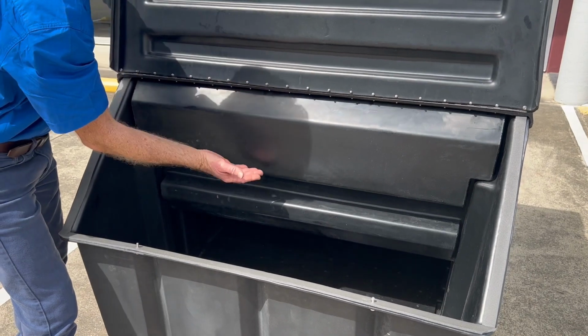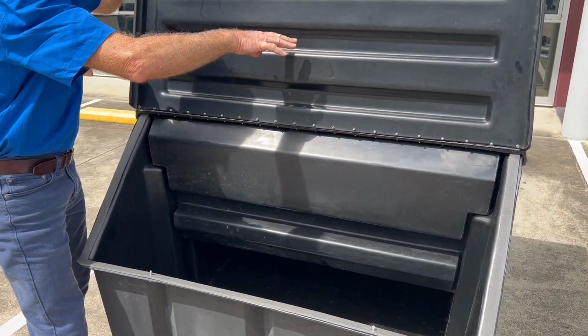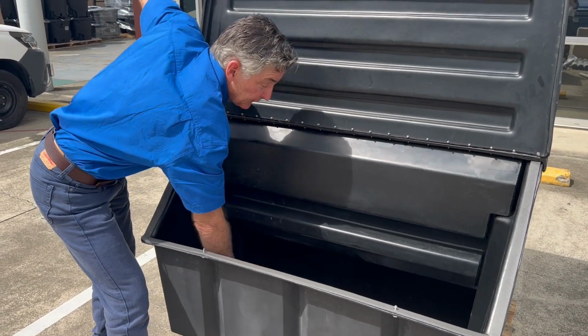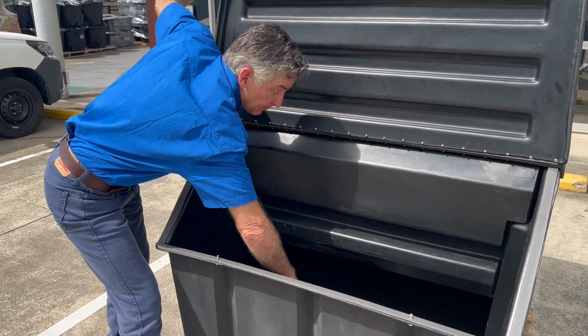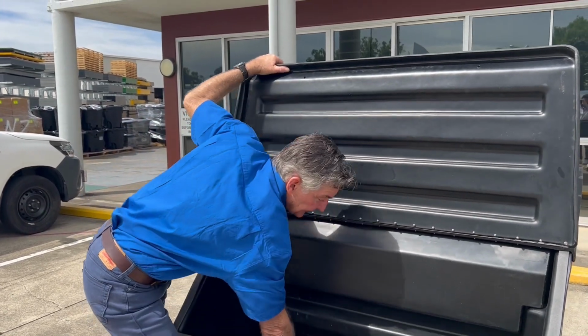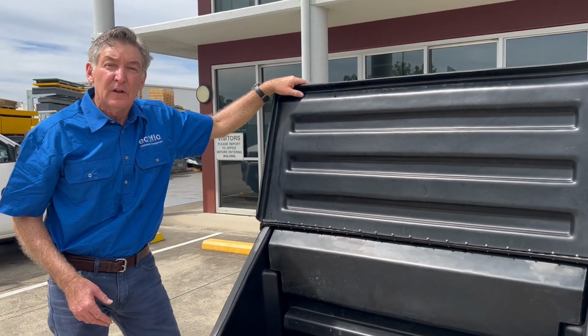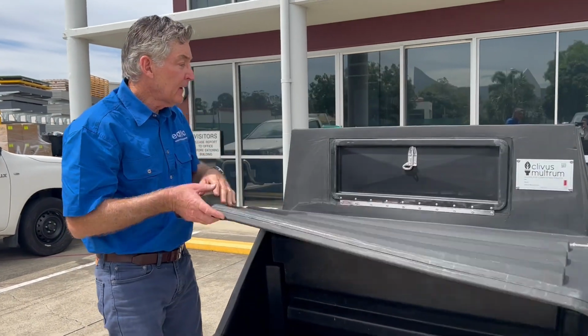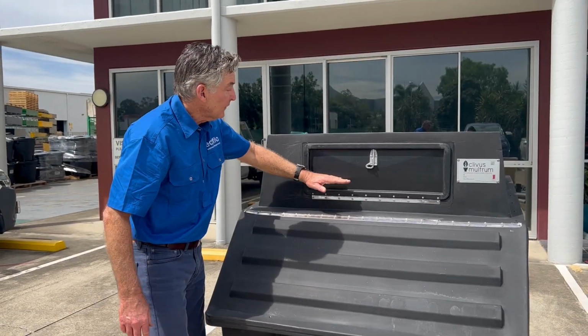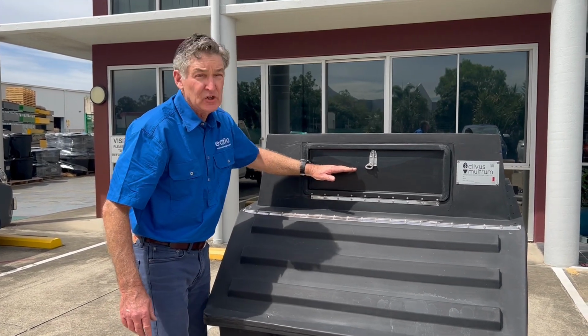So remember, this is what we call a continuous system. So fresh material comes at the top, the compost material is at the bottom, and it migrates towards the front because of the sloping back. And you just dig out underneath here and remove that material. Don't remove material unless your compost pile is getting towards the top of this hatch here.